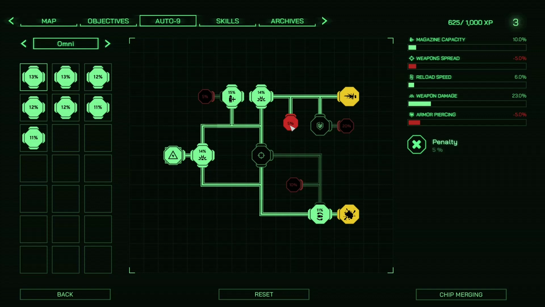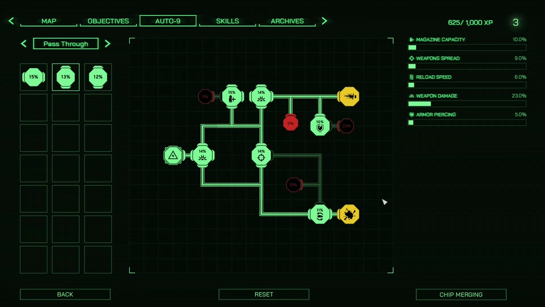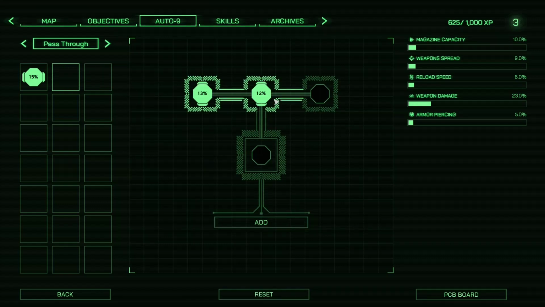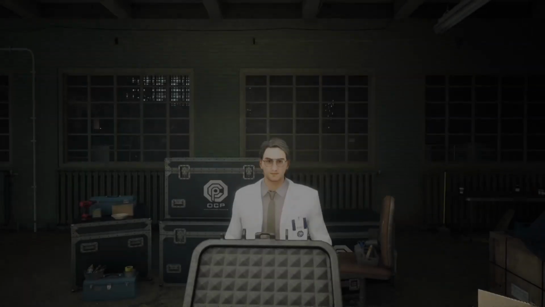What am I supposed to do here? Give me a dead end. Put that stuff back. And the weapon spread, we can use a pass through. That's pretty good. 23% weapon damage, more gore, which is clearly fun. Okay, let's do it. Wait, shit, merging. Oh, okay. No, I don't. Let's just go back to the PC board. Am I done? Am I done, right? Yes, back up.